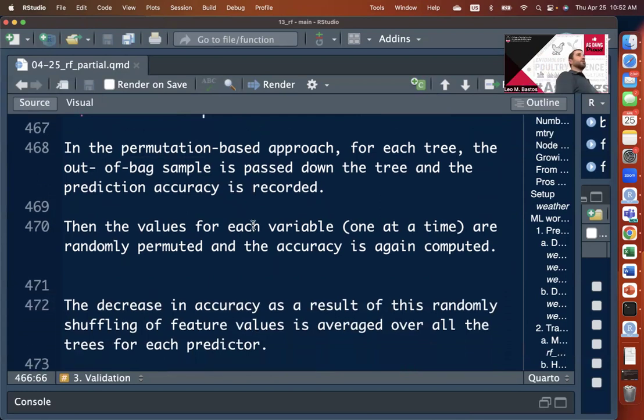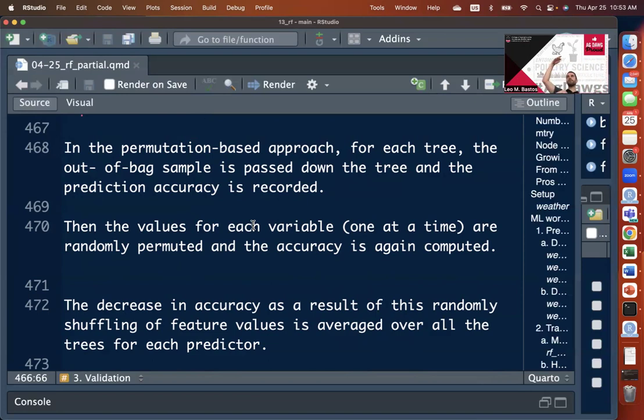So the way permutation works in very general terms is basically taking a variable, looking at every tree and every split where that variable was selected. Now taking the values of that variable and shuffling them, and then running through the same model and seeing how much accuracy you lose when you shuffle this column. Imagine that every other row in the data set is still the same.